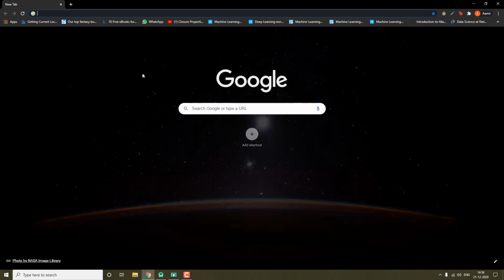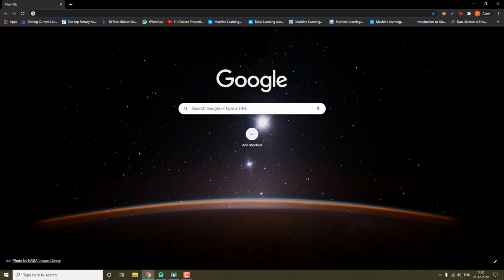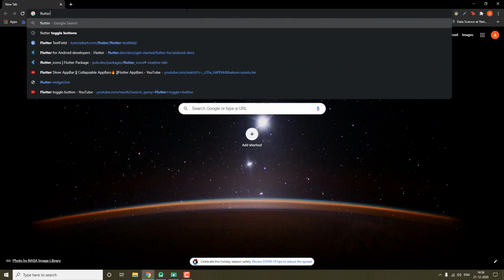So there isn't any icon that will represent our dark mode, so let's just find out a better one.